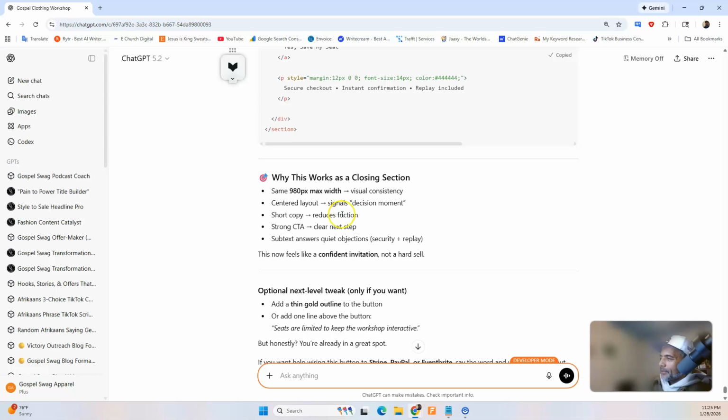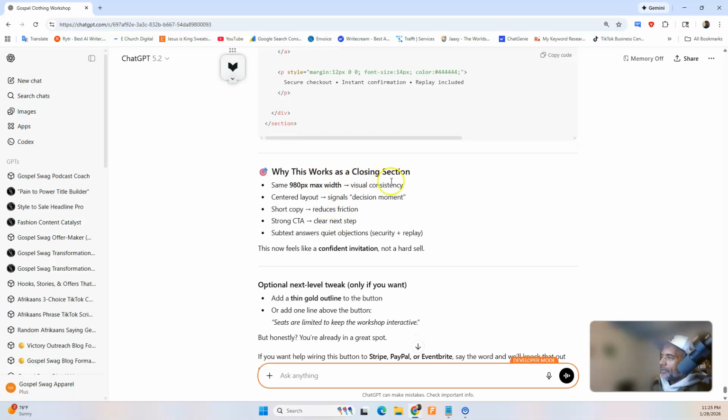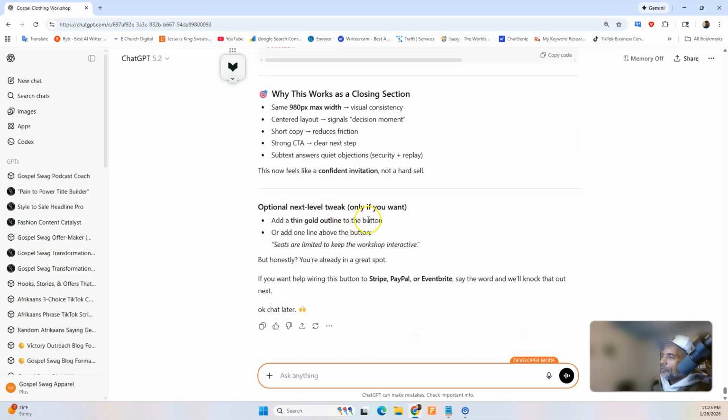Boom. That's what it says. Why this works as a closing section. Optional next level tweak only if you want. Add a thin gold outline to the bottom or one line above the button. Seats are limited to keep the workshop interactive. But honestly, you're already in a great spot. If you want help wiring this button to Stripe, PayPal, Eventbrite, say the word, we'll knock it out next.